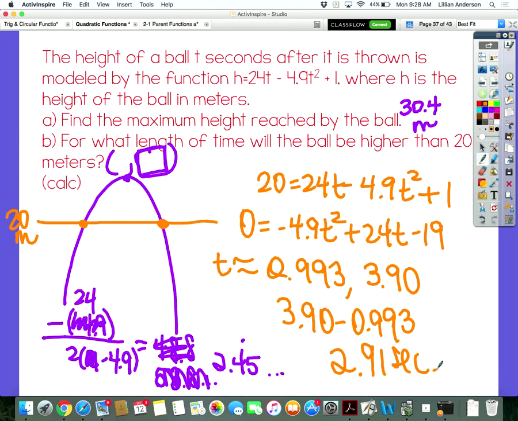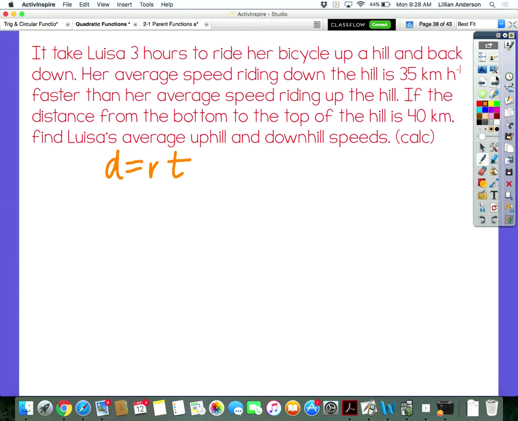Alright. So again, guys, they ask you for a maximum height, minimum area, maximum, minimum, anything. What's it talking about? Vertex. What part of the vertex? The y value. Okay? Depending on the problem. So in this case, the x value of the vertex would tell us how long it would have taken for us to reach the maximum height. And anytime we're looking for one of the variables, that's what we're solving for. Length of time, we're looking for x, technically. The ball is higher than 20 meters, 20 represents the y. We had to basically solve for t, which means we had to solve the quadratic equation.